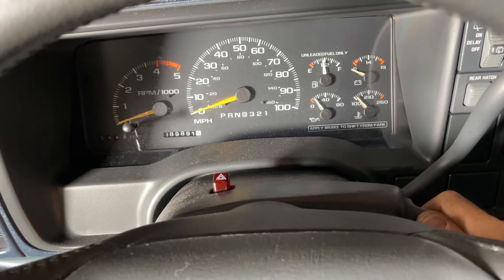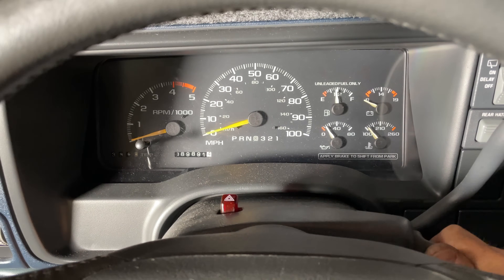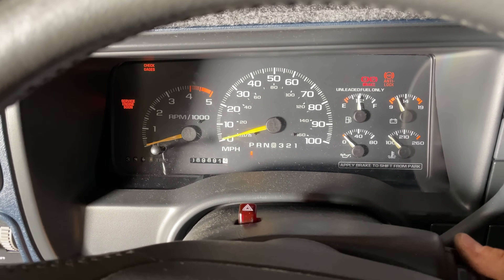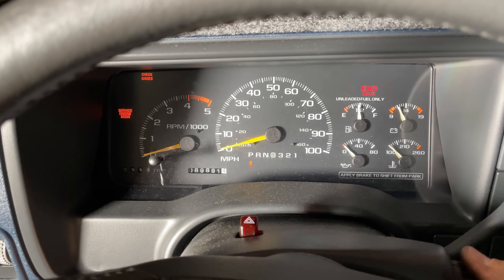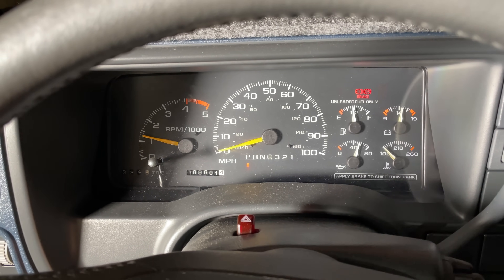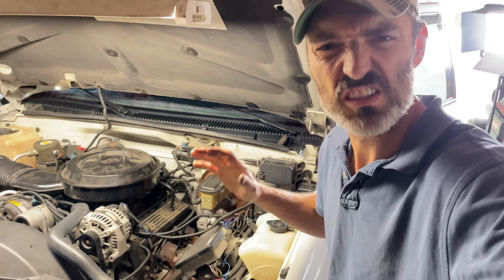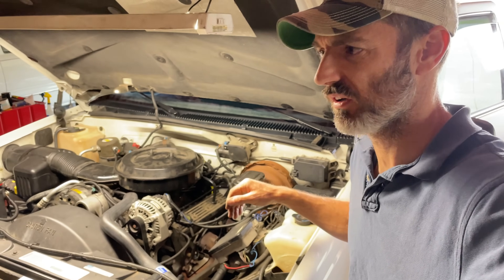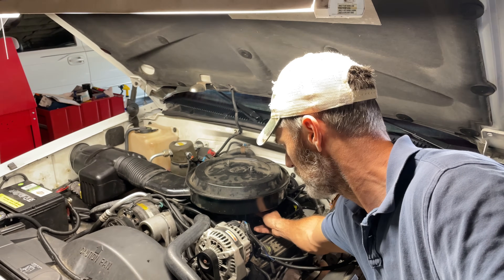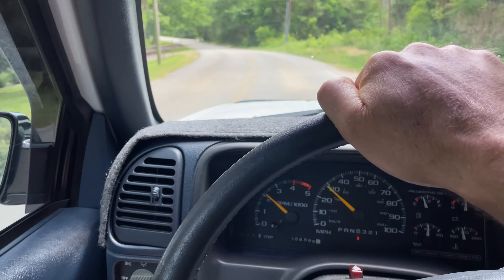This is a moment of truth moment. I just put everything back together, tightened down every screw, every bolt — everything is back together. Hopefully this thing is going to start, first of all. So let's give it a turn over into the run position. I can hear things happening. Let's go ahead and give it a start. The truck is running. It did start kind of rough. I'm not sure if that's just because it's been sitting for a few days or what, but it usually doesn't do that. Engine seems nice and smooth. She's running. That's for sure.